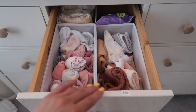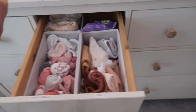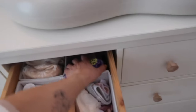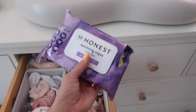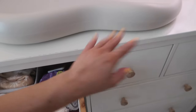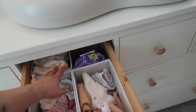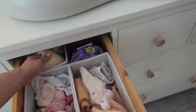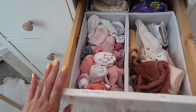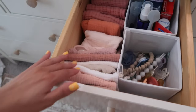I did laminate some of her stuff because that way if Ryan or my mother-in-law or my mom comes over and watches her, everything is nice and organized. So here I have some sanitizing wipes. These are for babies. It's baby safe. So that way I can wipe down the Kinkaroo changing pad and like everything else. I have some extra large bibs back there, or cloth bibs. No, these are burp cloths. Here I have her bibs, her socks and mittens. Right in here we have burp cloths.